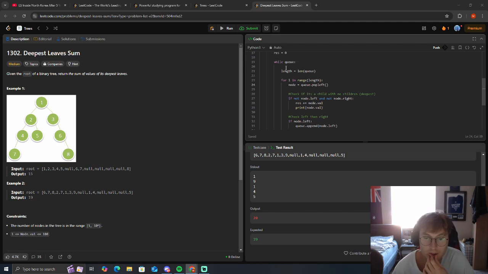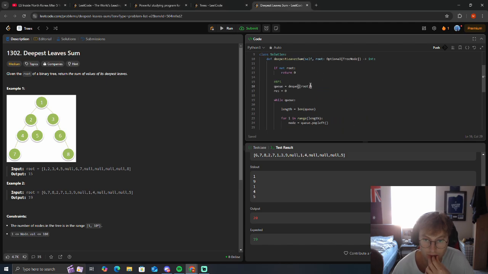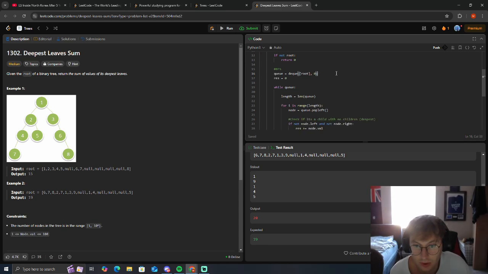We need to somehow have some sort of flag, I think, in order to check what the level is.